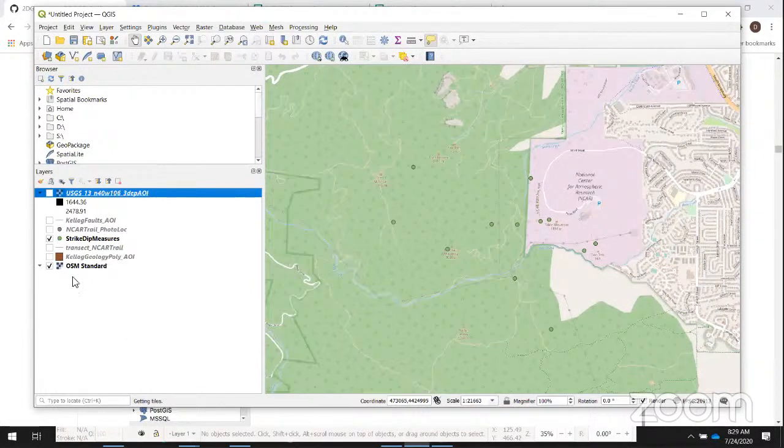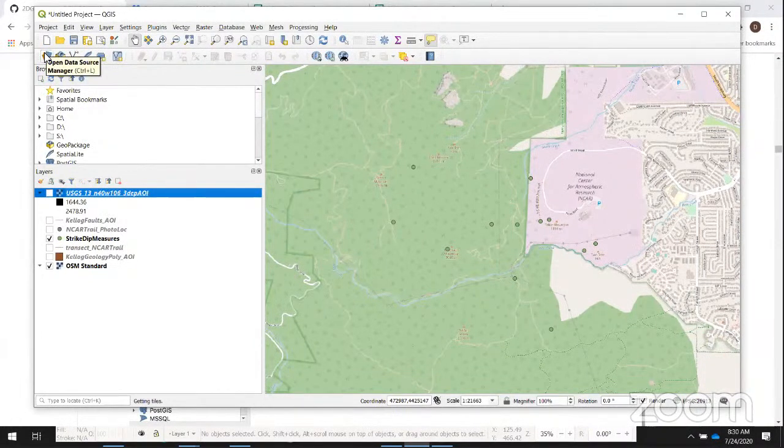All right, so because it's a base map, it does load at the bottom layer, which is kind of nice. And we can see that here we are at the National Center for Atmospheric Research near Boulder, Colorado. And if I also want to load in my geologic maps for reference, that can be another raster layer that's loaded in here. So let me show you a different way of loading data.